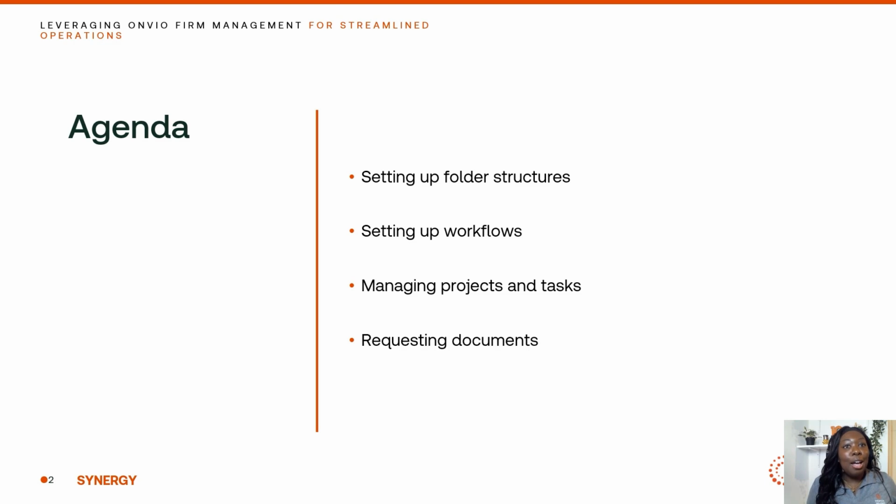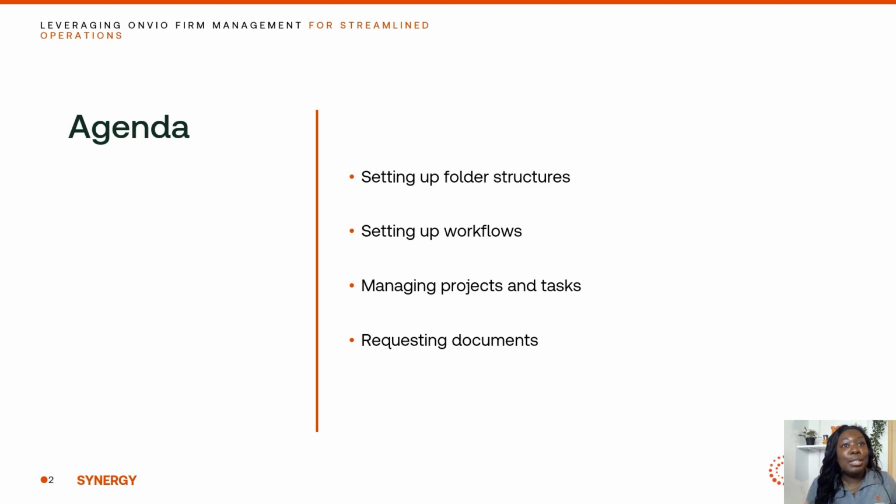Together, we're going to look at how to set up folder structures in Onvio. When it comes to setting up folder structures, we can create templates that could then be assigned to multiple clients. In one of the examples, we're going to see that we can assign a template to a workflow. So together, we're going to set up a workflow where we're going to create projects and tasks, and we're going to assign those projects and tasks to staff members and to clients.